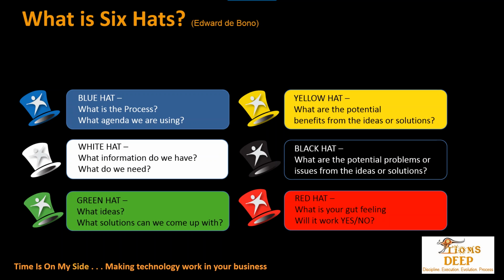So again, the really important thing is you can't, for instance, talk about the potential and benefits at the same time as the problems and the issues. We deal with one subject at a time. Then finally, at the end, back to the blue hat to make sure that notes have been taken and actions for people are documented and processed.